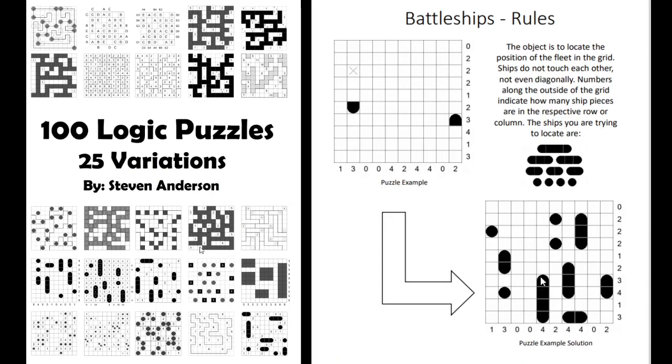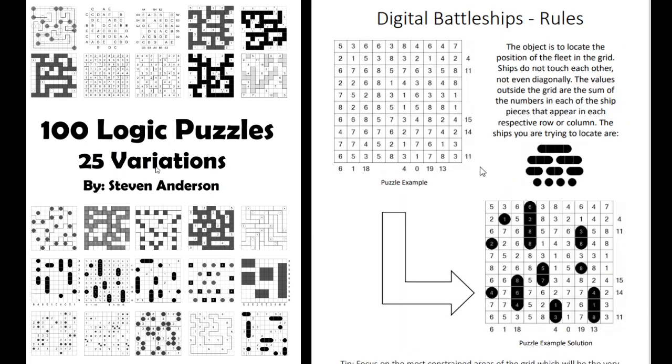And then there's old-fashioned Battleship, where instead of the clues being in the middle of the grid like in Minesweeper, they're along the outside to indicate how many ship segments are in those rows or columns. Then you have Digital Battleship, where instead of the clues along the outside telling you how many ship segments are in that row or column, it tells you the sum of the digits that contain ship segments. So you can see here this 11, for instance, is 3 plus 8.